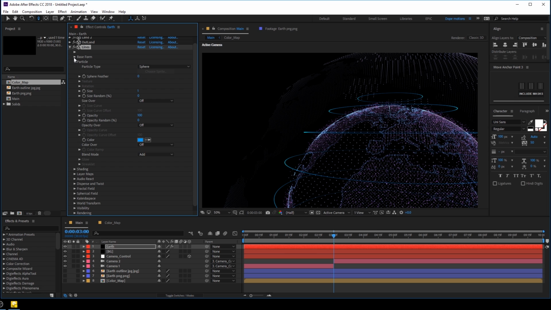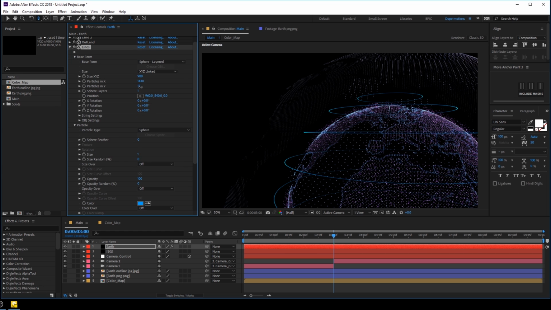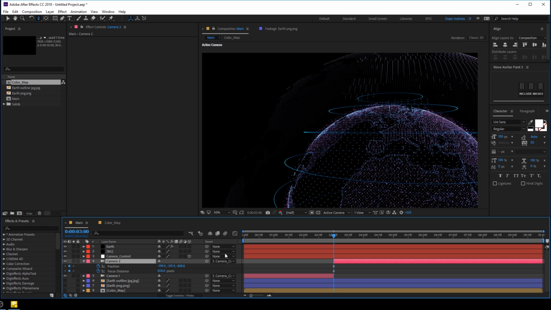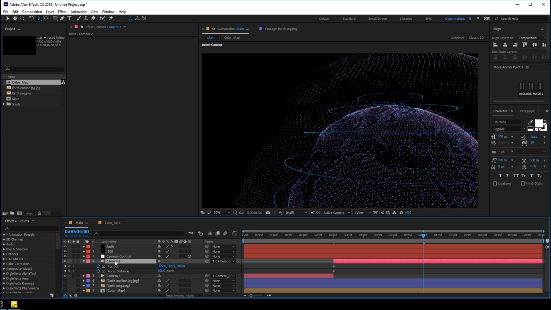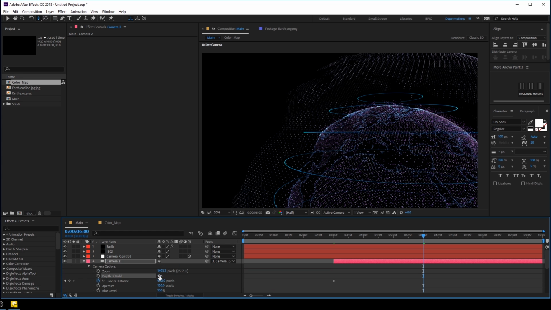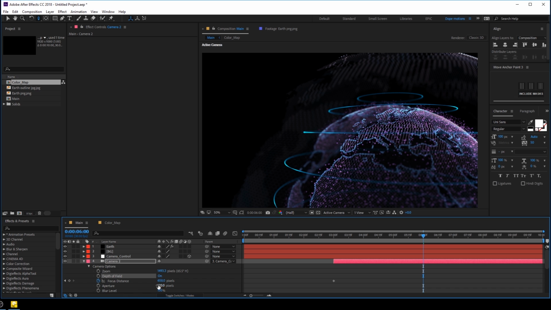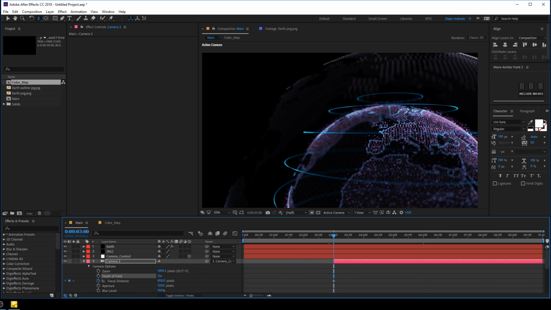You can also play around with the particles in Y to get more lines, just like so, depending on your personal preference. I'm just going to leave it at 10. So let's select the camera, hit U so you can see the keyframes, go to 6 seconds, just like that. And then also hit A 2 times to turn on the depth of field. Also play around with the focus distance again, so I'm going to go to 3 seconds. That is right over here, and I bring down the focus a bit closer, just like that.